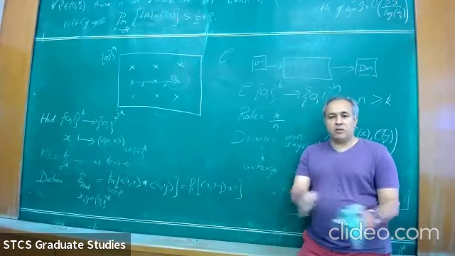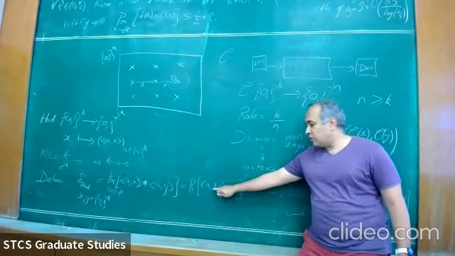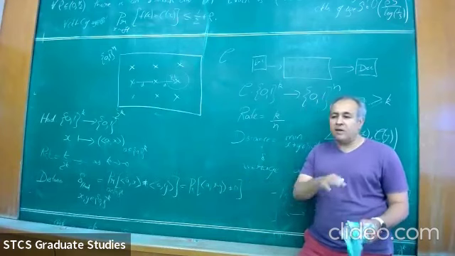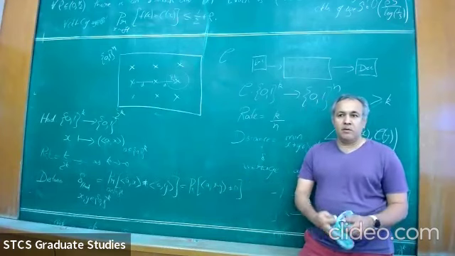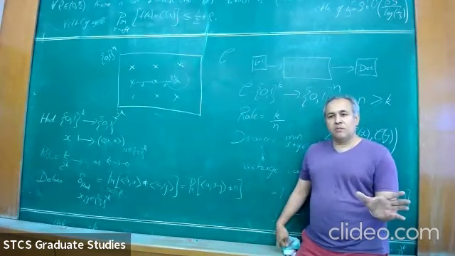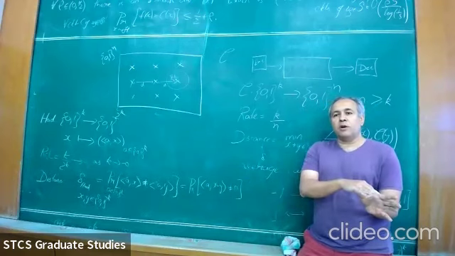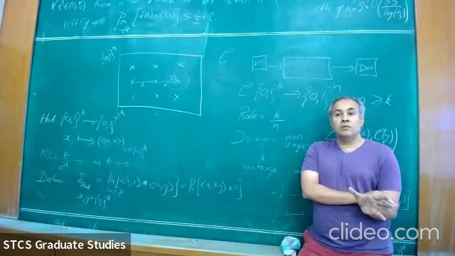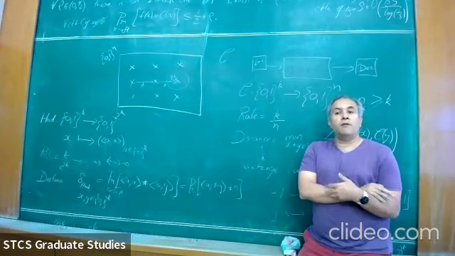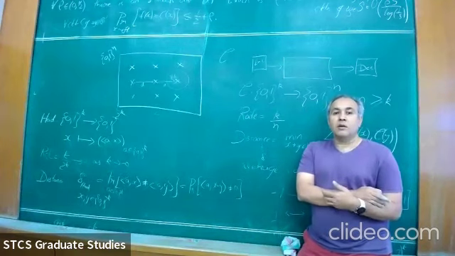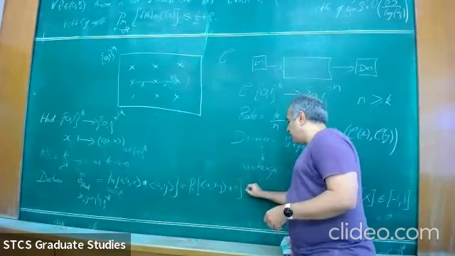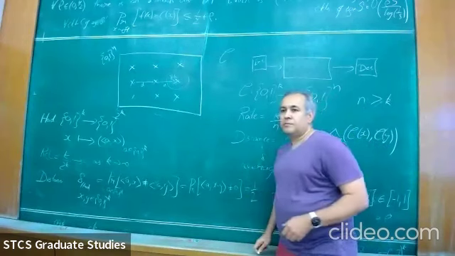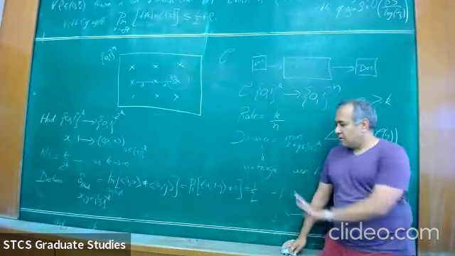I give you one fixed non-zero string. If it was a zero string, every string would have dot product 0 with it. Suppose I give you a non-zero string. How many a's will have 0 dot product with it, and how many a's will have 1 dot product with it? I claim exactly half of them will have 0 and half will have 1. It's 2^k minus 1 over 2. So this is half.